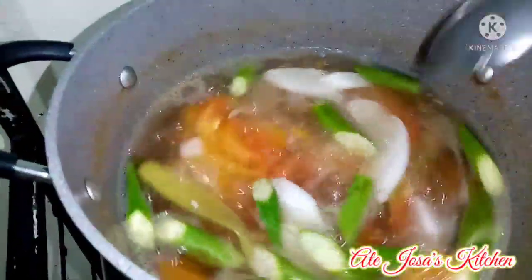But if you also have a sitaw or string beans, you can add again the sitaw. But for this time, I don't have sitaw in my ref, kaya wala muna tayong sitaw for this time.